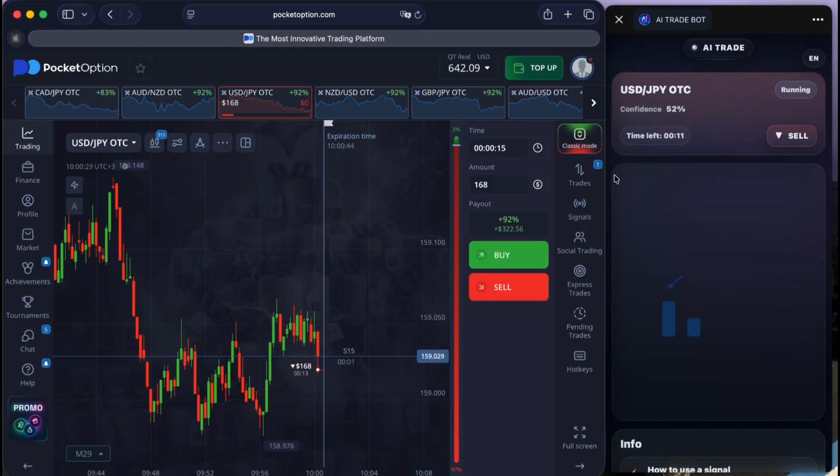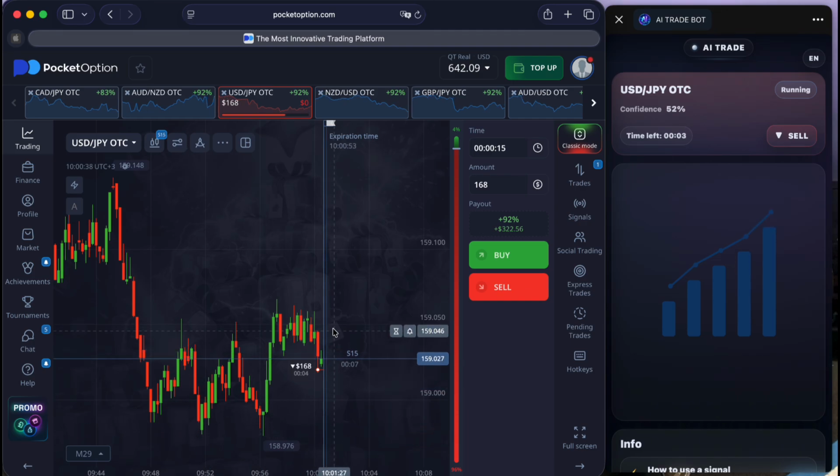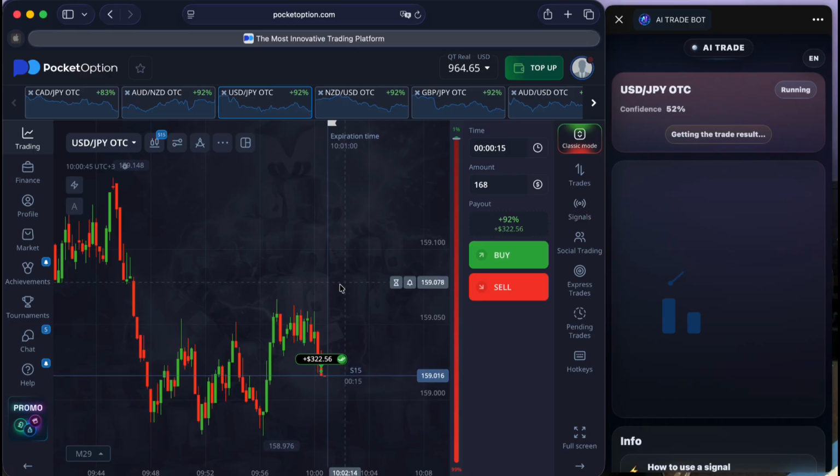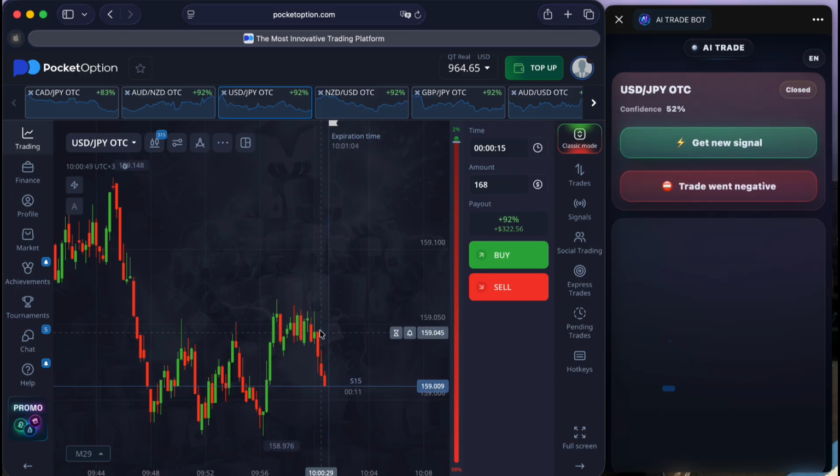There is a sell signal with a confidence of 52%. Opening after a prolonged correction in the market to the last minimum value on this asset. The local support level of the price has formed here. A few seconds remain and a sharp downward momentum gives us another increase on our deposit. Having opened with an accuracy of 52% to the second, the bot gives us another deposit increase here.